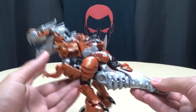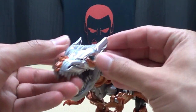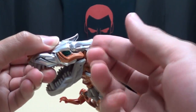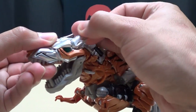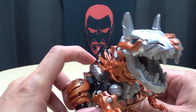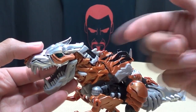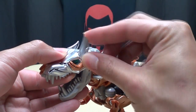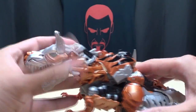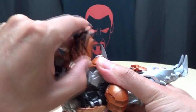So we'll get down to transformation, shall we? The first thing you want to do here, one little point of articulation I did not mention. He has articulated horns. You can raise them up. Make him look like he's inquiring, like he just heard a noise, like a dog. These actually do serve a purpose to have these on a hinge, because you need to have these out of the way for robot mode. So you want to raise those up. Give him his ears.